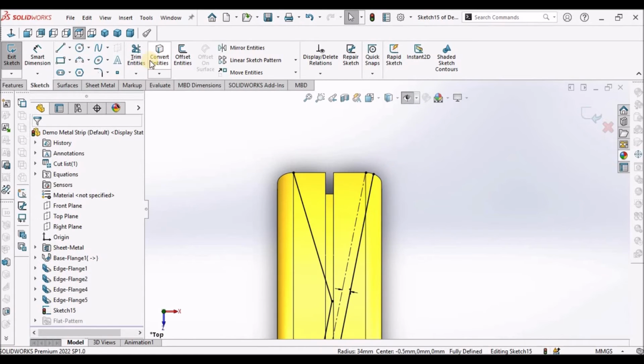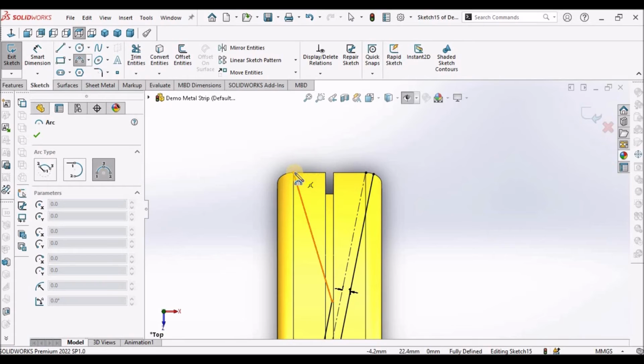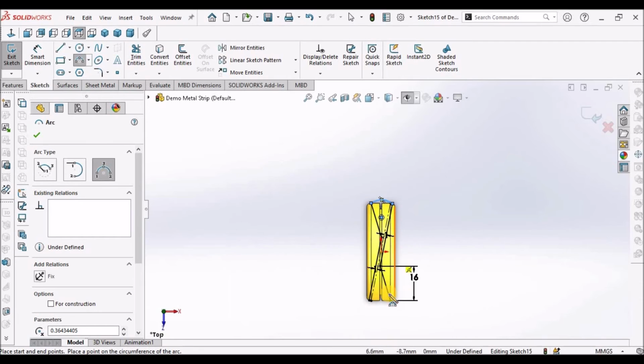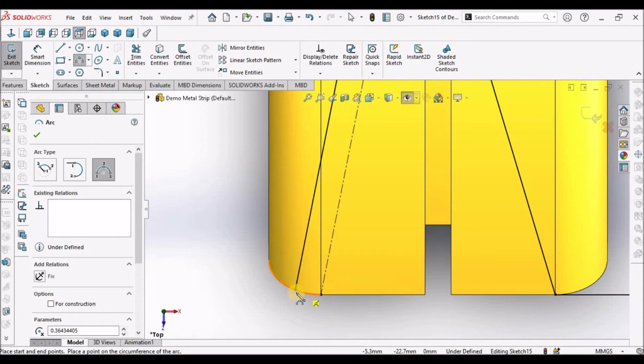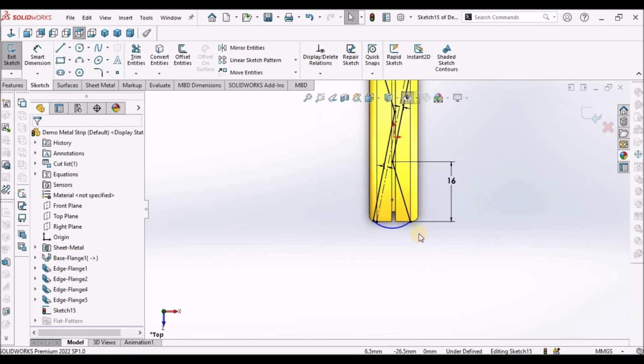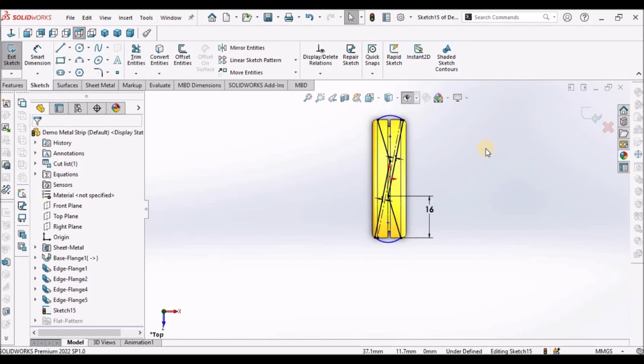Now we have to close this sketch, so randomly we can create one arc. Don't draw a line, it's better to draw an arc joining these two lines. So we don't have to give the outer dimensions.